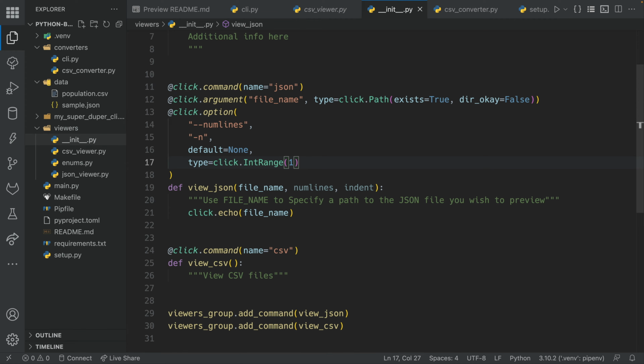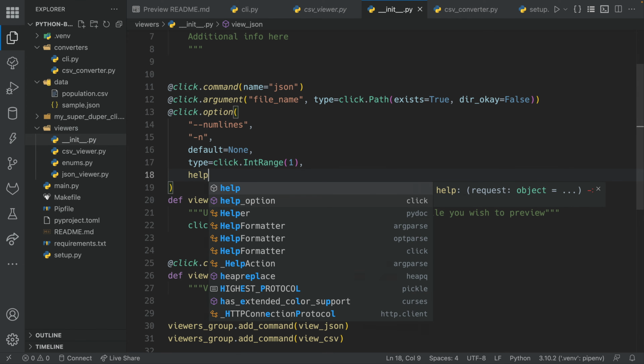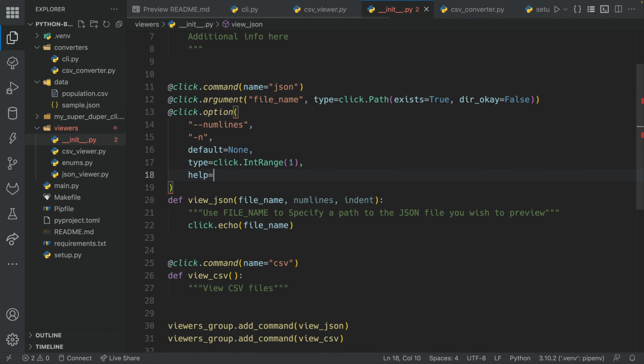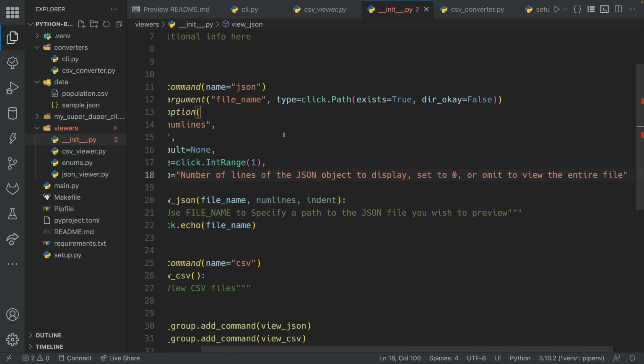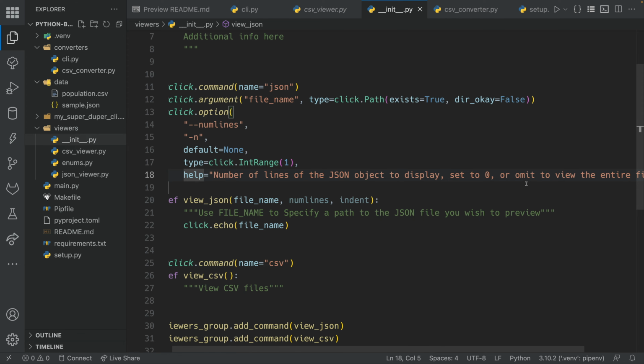Then I also want to add help text for this particular option. You do that by specifying the help argument. I'm just going to copy this from the repo, so I don't have to retype all this stuff out. Okay, so the number of lines of the JSON object to display, set to 0 or omit to view the entire file. So I'm actually lying here.